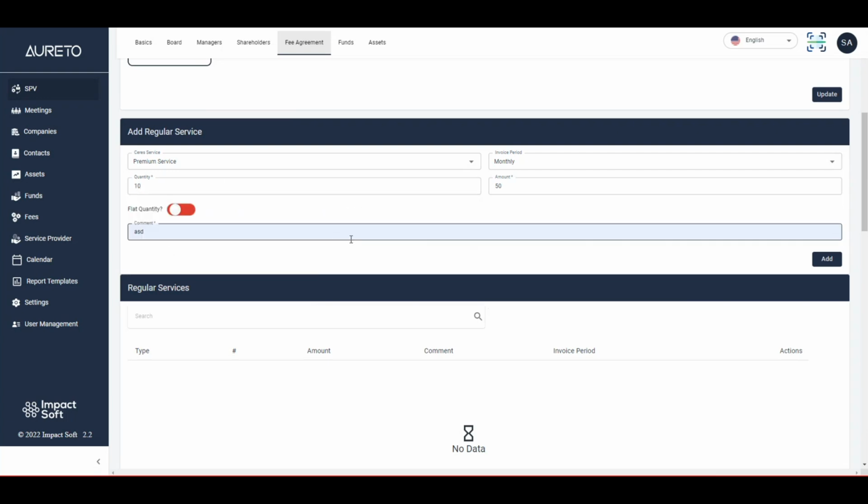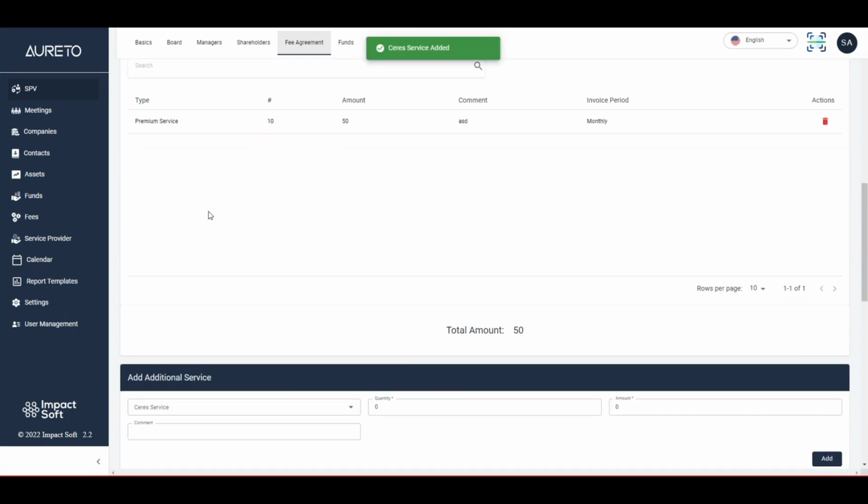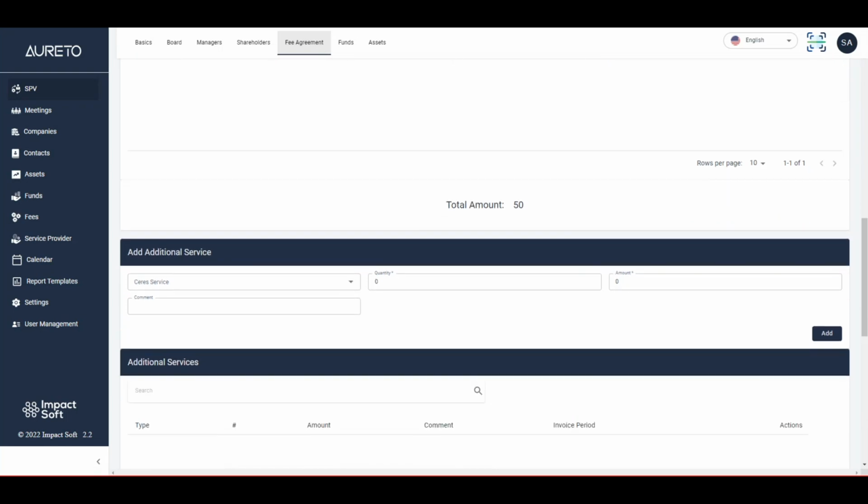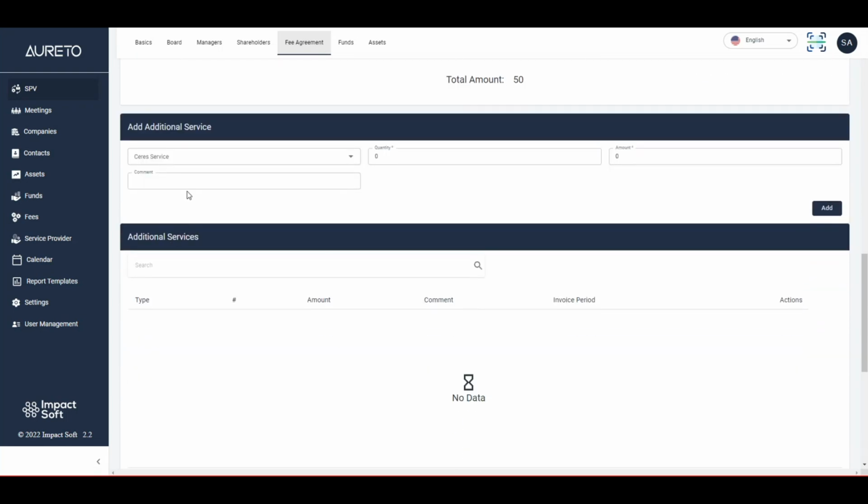After that you can click on the add button, and here we go. Premium service, how many meetings will there be? 10 meetings, and the amount agreed was 50. And this is a comment. The invoice period is monthly. Then there is the additional service, which is the second part.